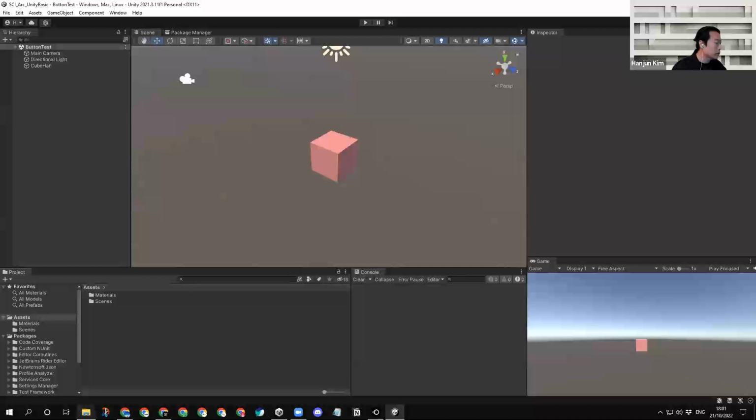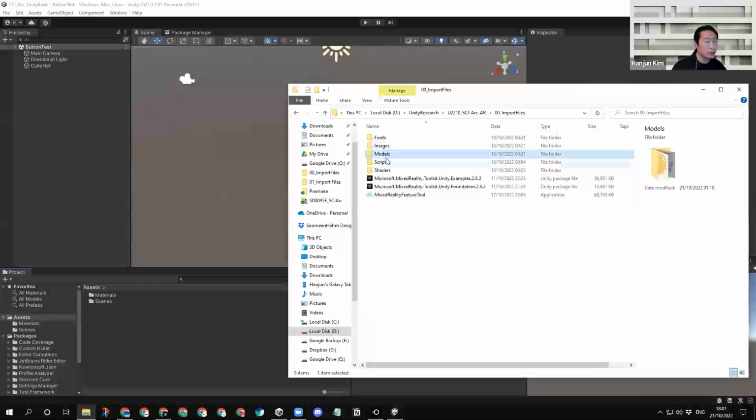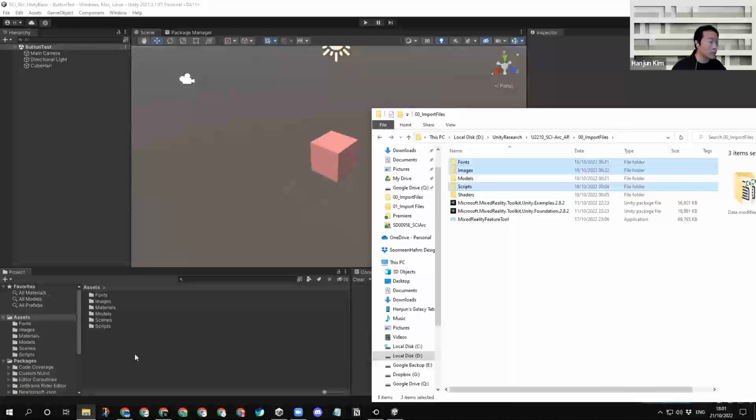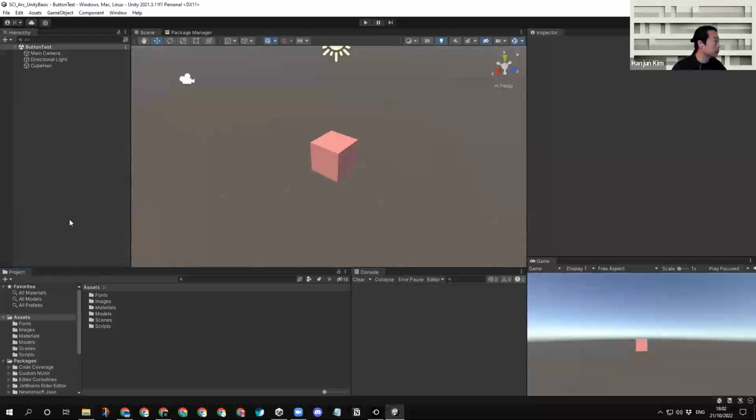I will just directly drag and drop these models into our asset folder. Script, images, and font are fine. Let's drag and drop everything over here. We are not going to use it right now, but just drag and drop into the Unity. And then import the models over here.